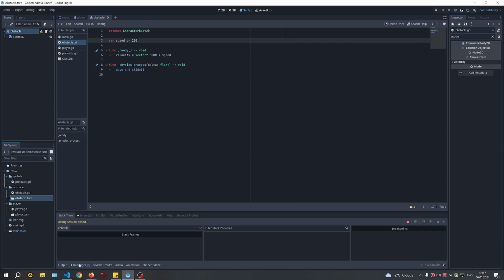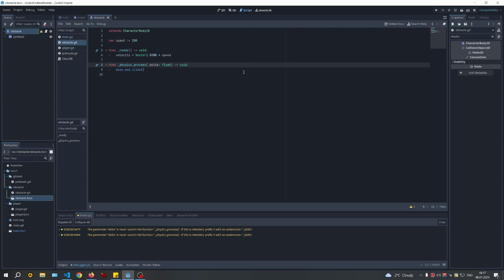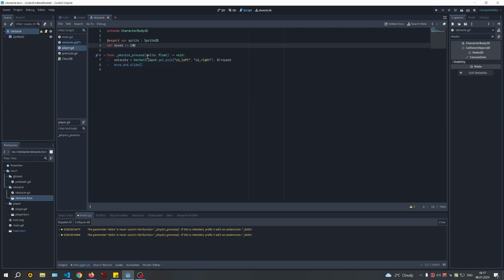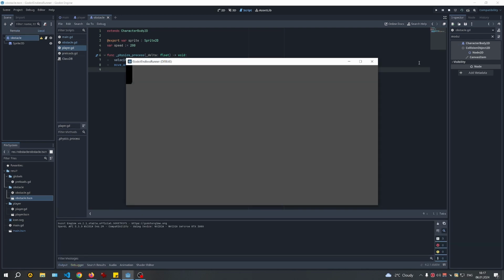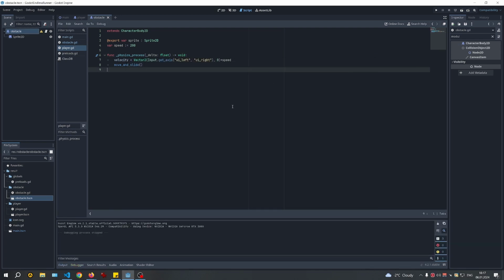There is another problem in here, but okay, delta is never used. Let's add an underscore to delta, so that it's not an error. This is a warning. So the warning will not be showing up. As you can see, the warning is not showing up anymore, but the other problem is that the obstacle is getting spawned, but we never remove it. So it will stay and stay and stay, and it will keep wasting our memory, and at one point in time, with enough obstacles spawned, the game will probably just crash.